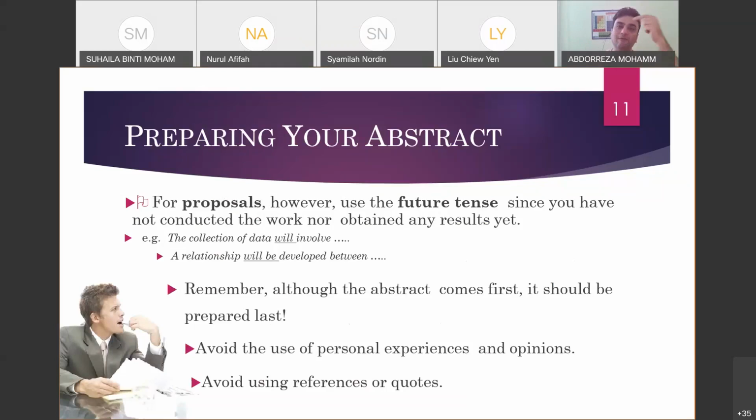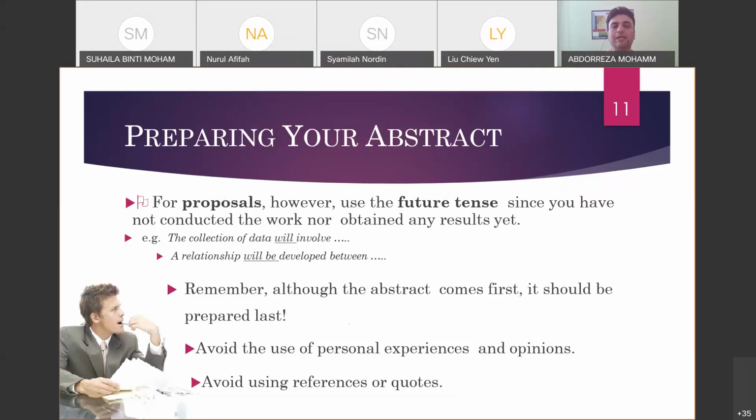But when you want to write the final report, you must use the past, and it's better to be passive: past and passive verbs for the final report. Past because you have already done it, you have the data, so use the past and passive. For the proposal, use the future tense.